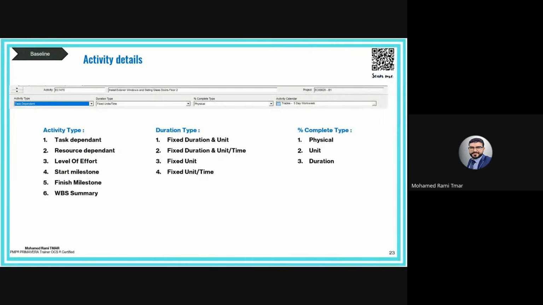Okay, and if we compare this to MS Project, for example, in MS Project you can assign even resources at the WBS level, which is not aligned with the standard of project management, because the WBS table is a separate table compared to the activities. We cannot link WBS. We cannot assign resources at the WBS level. Okay, this is not the case in MS Project.